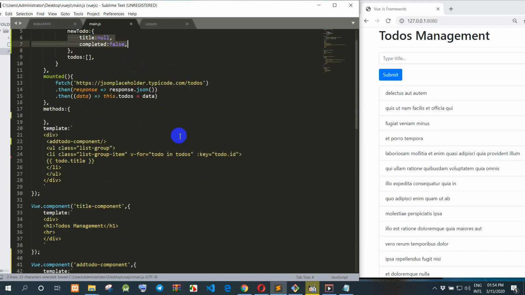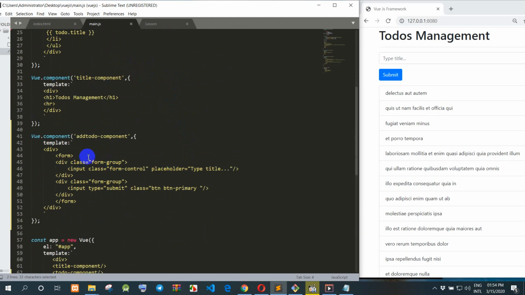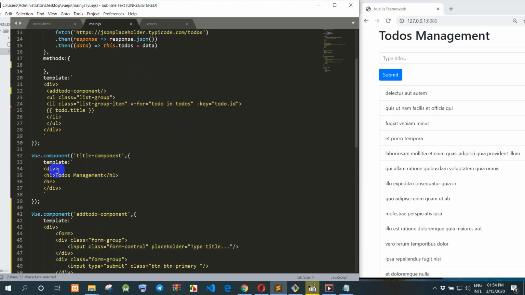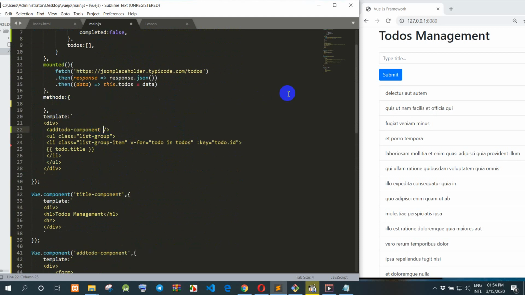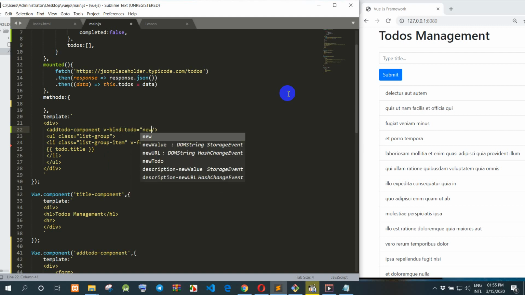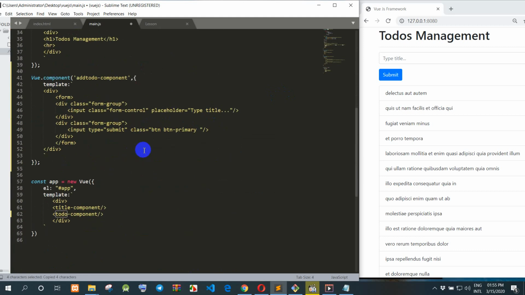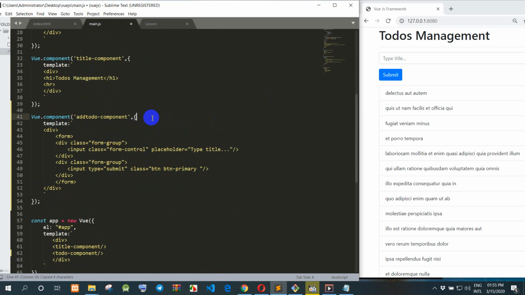Okay, now I've added it already, so we go to the component here, and in the component we bind into the component. Okay, we bind new to do. So in to do we copy and go to the add to do, we add the props here.